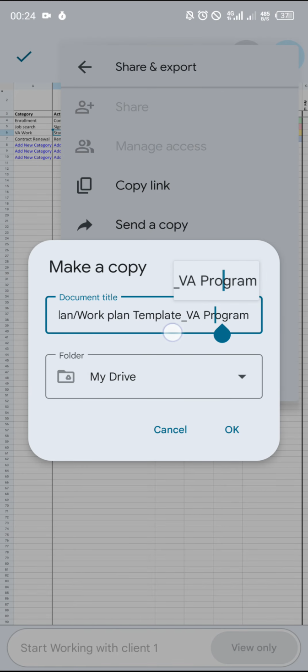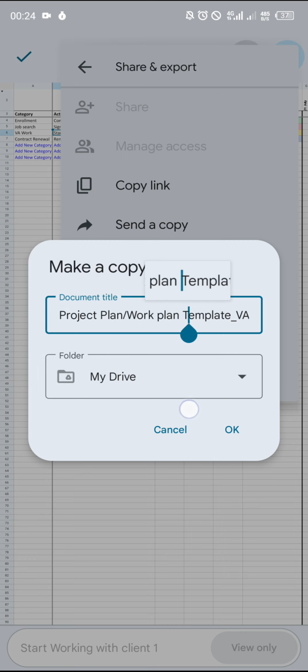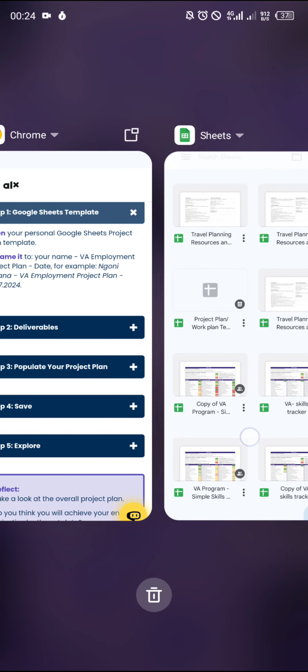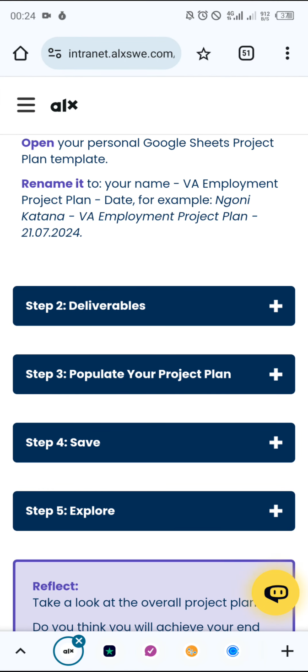and you name it. How did they say we should name ours? Go back here, and they said we should name it VA Employment Project Plan.